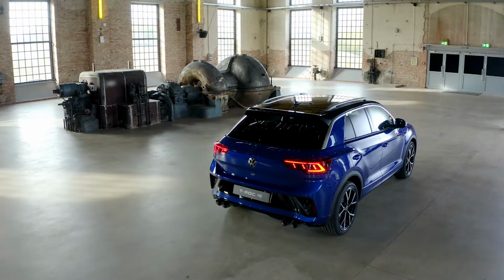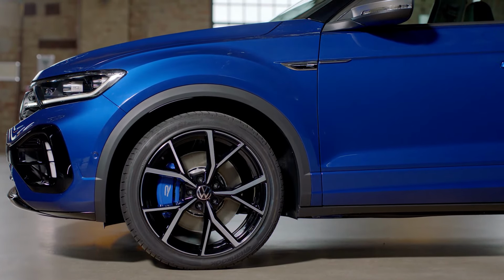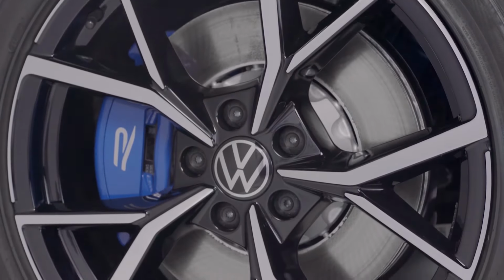And I then did spend a little bit of time in comfort with DCC. It slackens everything off, super comfortable, and actually in these wet bumpy roads, even the T-Roc's raised ride height makes it better, even on the 19-inch wheels. I actually can't believe this. I genuinely want a T-Roc R now. I would genuinely say in the UK, better than an actual R.